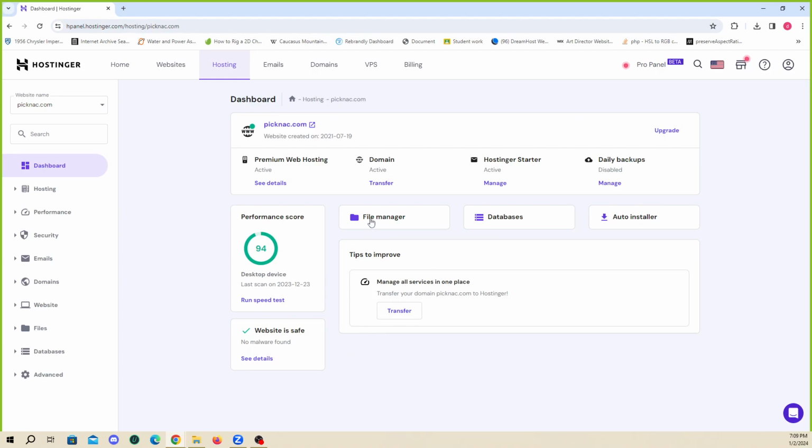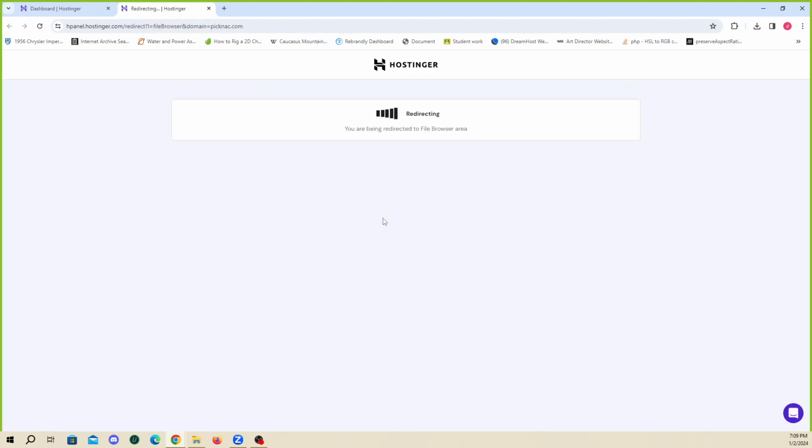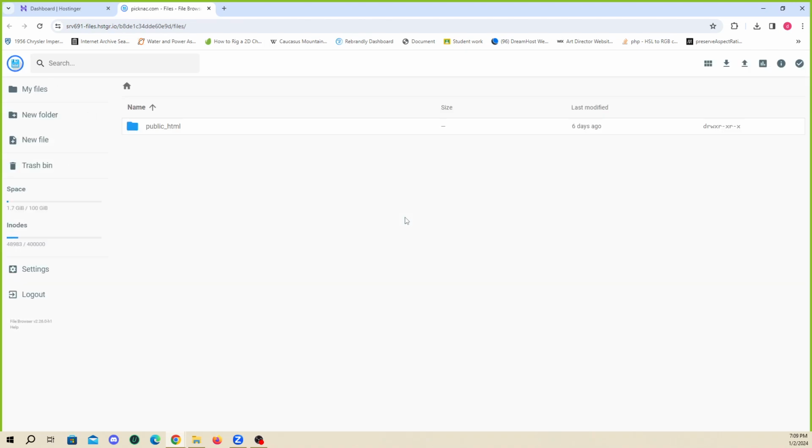You'll see there's a file manager. If I click on that, see there's a public HTML. So this is where you would upload your files for people to see them. If I look here, see it's empty, and this was under picnac.com.